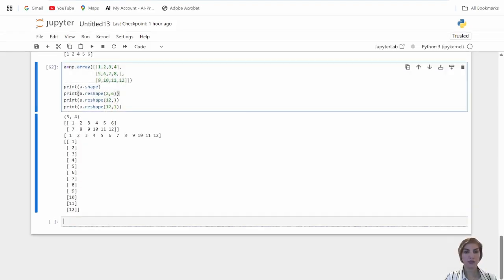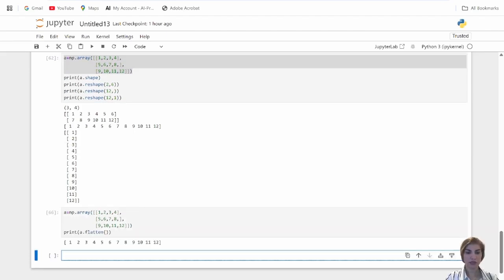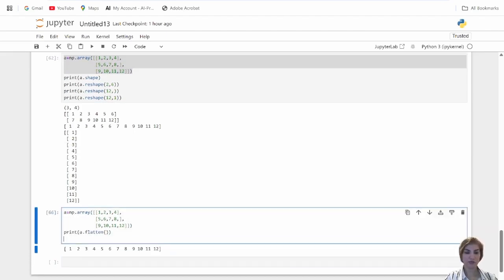Okay, let's copy this array again and do something else. As you can see, just getting flat in one row. And let's introduce another variable, like variable 1 is equal to a dot flatten.